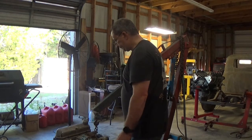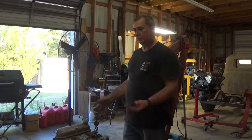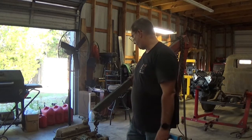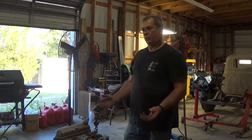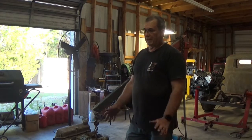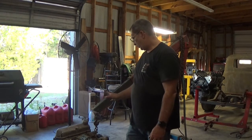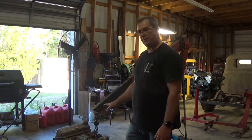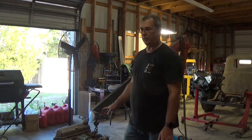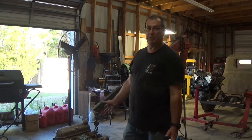And like I said, even if we do stay with the 289, the front end's going to get changed. We're going to do some front end upgrades to it. Whether I custom build some stuff or whether we buy something already made, I'm not sure yet. But even if we use the 289, the plans for it are, well, it definitely won't be stock.